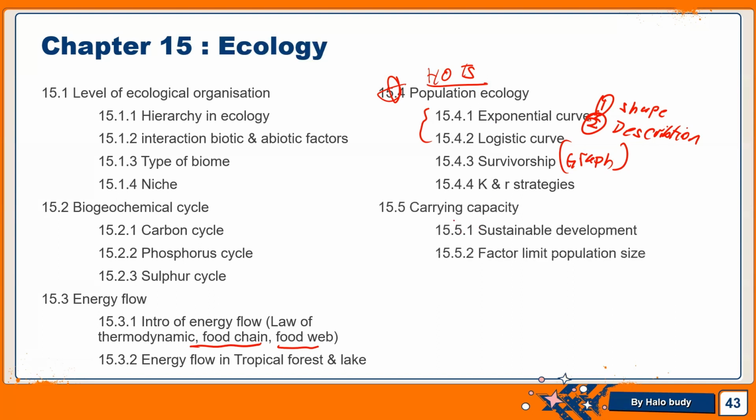Okay, the fifth one is carrying capacity. What is meant by carrying capacity? And then later, you have to learn sustainable development. Okay, and then the second one is factors that limit population size. What are the factors limiting population size? As you know, why can the population size not increase like that until infinity? Why cannot? Actually it can, right? Why cannot? Because there are some factors.